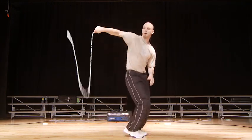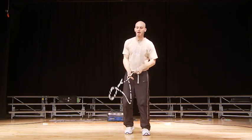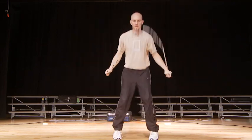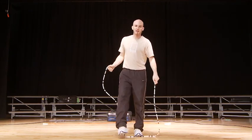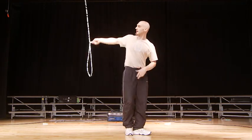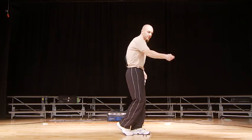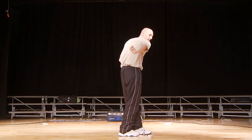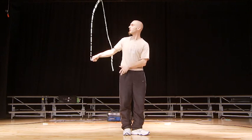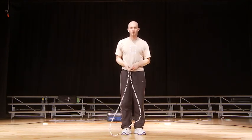Now it's possible when you catch it, it goes straight into a push-up, straight into a frog, or straight into some other kind of trick. But the first part is just getting it where you can catch it and land. Once you've got it down pretty good, one thing you can do is you don't even need to jump — you can actually go around here, spin, and catch it. It's all in your wrist: getting it back out of this position, turning your hand over, spinning it around, and catching it. So you go from here, around, spin, catch, and then you jump. And that is how you do the Anaconda.